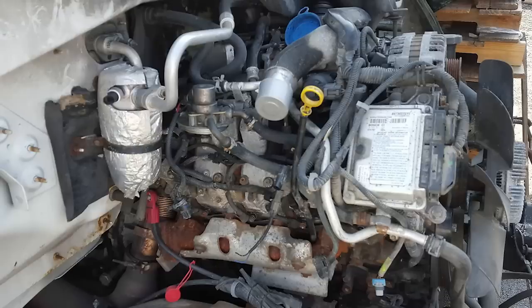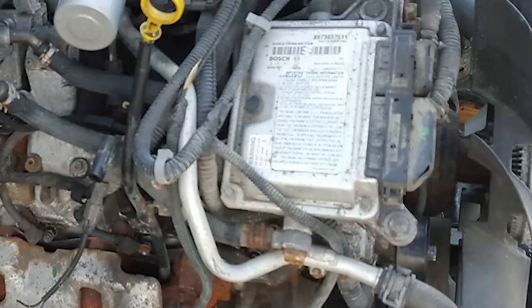In hindsight, I should have just upgraded the Duramax with exhaust and a tune. But the big reason I didn't was that Duramaxes are very difficult to work on — incredibly complex. The ECU is mounted to the valve cover and fluid-cooled by the fuel. Working on it myself, I knew if the injectors needed replacing it would be a nightmare. Whereas the Cummins is very simple to work on — you could change the injectors in a couple hours versus a couple days.